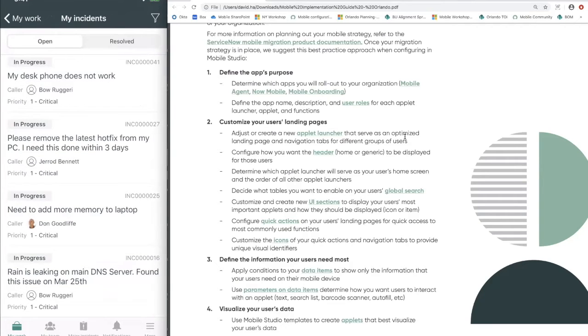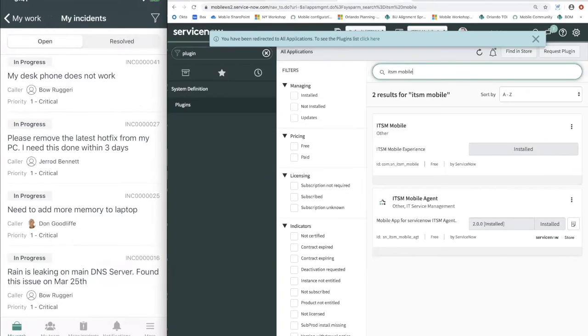So now is a good time where I switch into Mobile Studio to check out the data item query. Since we're modifying the out-of-the-box workflows for ServiceNow Agent, we can make all of our modifications inside of Mobile Studio. Knowing when to use Mobile Studio versus modifying outside Mobile Studio, you can read the implementation guidebook for more details. But at a high level, you can know that all of these ServiceNow Agent workflows can be modified and built inside of Mobile Studio. It's a much easier experience than modifying the Now mobile app in New York and Orlando. Okay, so let's go ahead and get started.